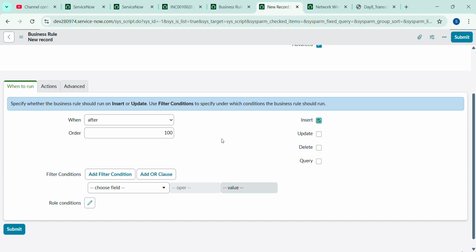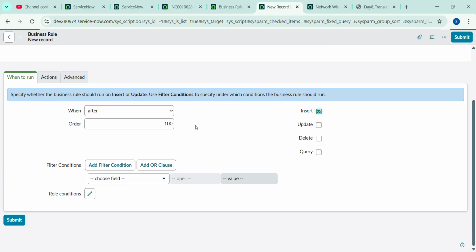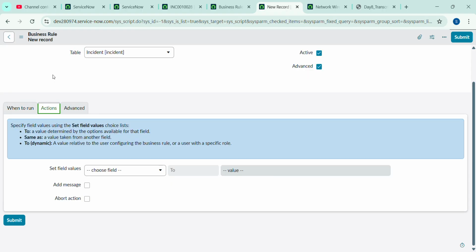This rule displays a simple confirmation message to the user immediately after a new incident is created, like successfully created and saved to the database. Here, just the after insert condition we are checking.